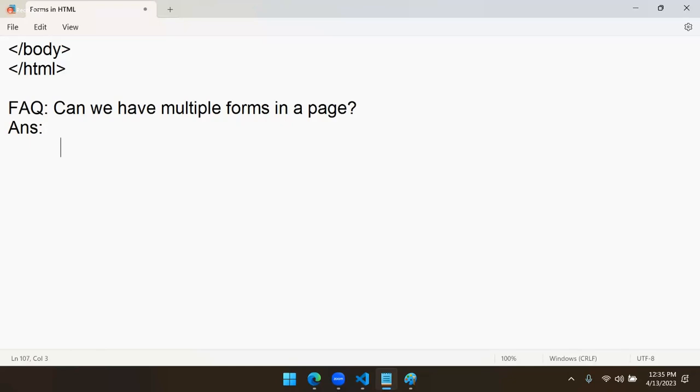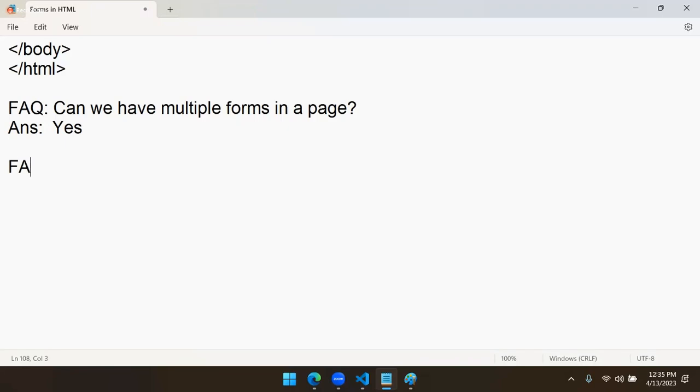Yes, we can. One login, one register. You see websites: sign in, search. Search is also a form, right? A search form will be there, a sign in form, a registration form. In one page, they can have multiple. That's not an issue at all.